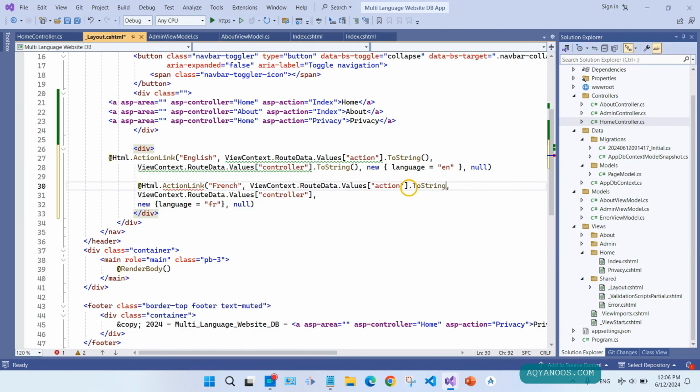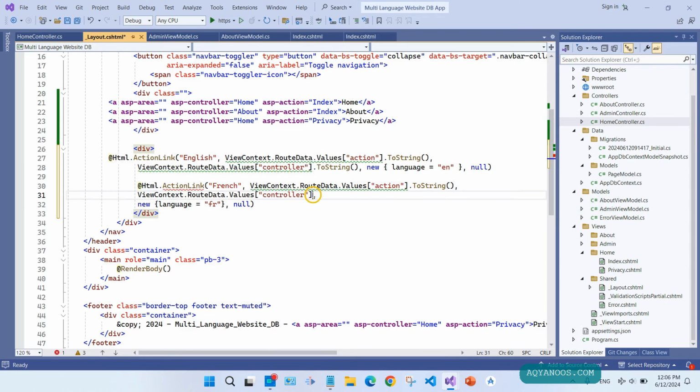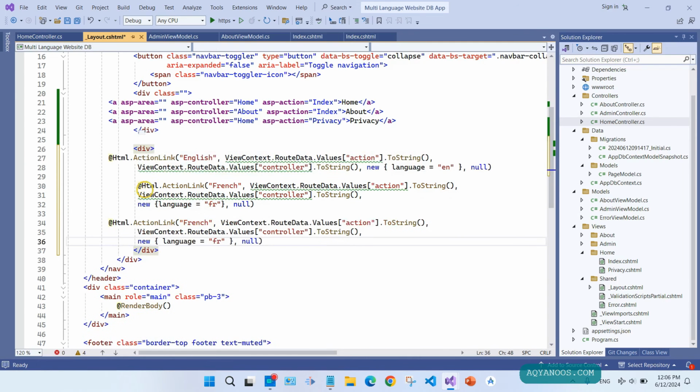So toString, and also this one toString. Control C, copy this for Spanish, and change the language. The language code is asp, for example.